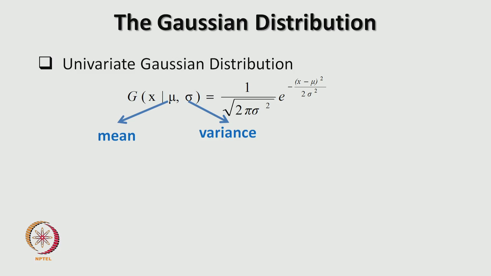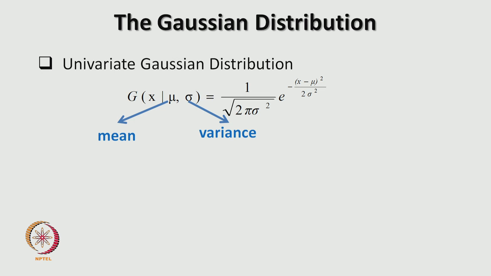But there may be situations where a distribution is not strictly Gaussian in nature. In such cases, there are methods which deal with multiple Gaussians. It is as if I want to cluster the data into several components or parts, and we assume that each of those clusters forms a Gaussian distribution. So, this leads us to an analysis based on GMM, or the Gaussian mixture model. Let us look at the expression of the Gaussian mixture.